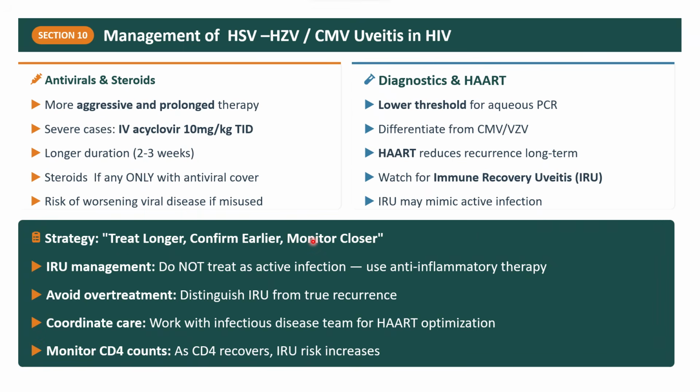For anti-HIV, the recommended trend nowadays is the use of HAART treatment, which is highly active antiretroviral treatment. And this is very important. Use it in conjunction with the antiviral treatment available according to the type of the virus. You have to use aggressive treatment in the form of injectables: acyclovir or ganciclovir or valacyclovir.